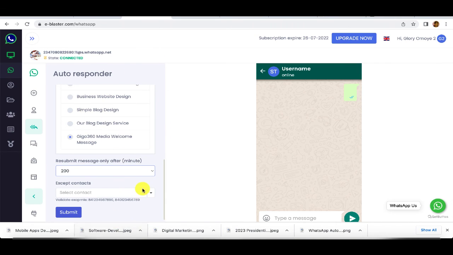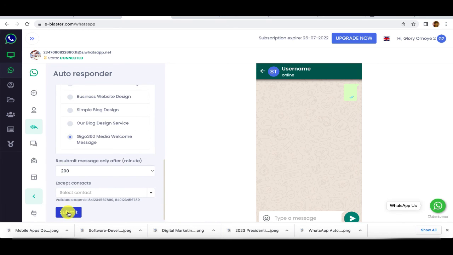And if it's your personal number, you can use this to exempt some contacts from your phone, so that when they send you a message, they won't get this auto response. All right, so we've set our auto response.